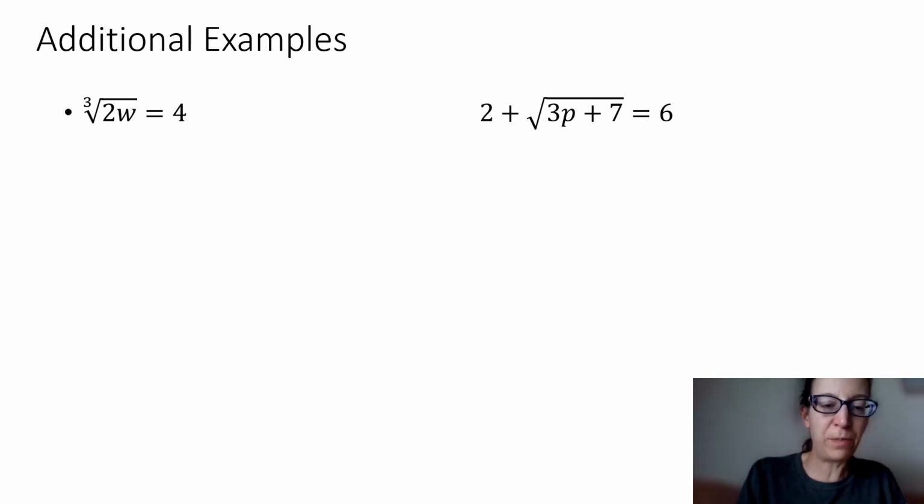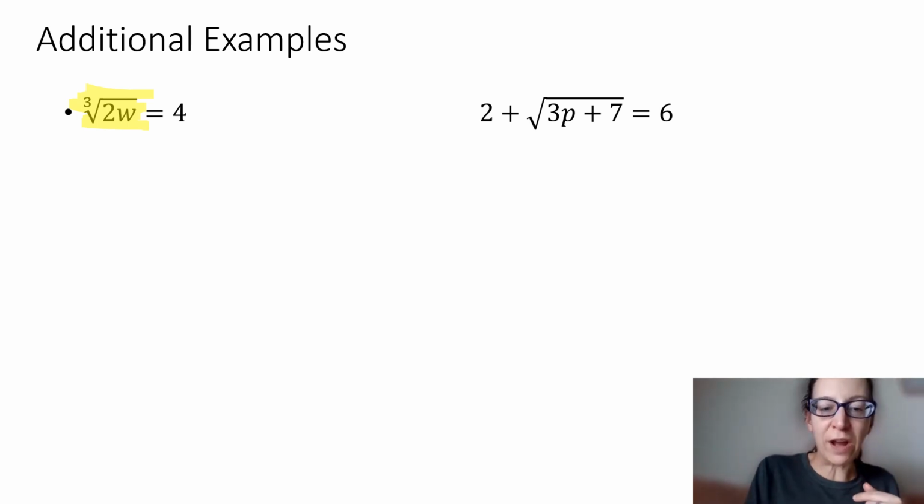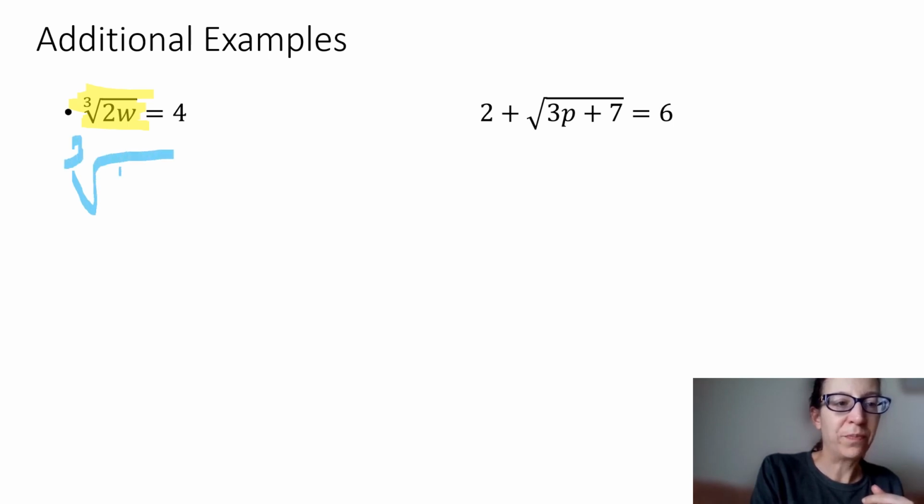In this particular problem, this is my radical. It's a cube root, and the radical contains the radical itself, the index, and the radicand. That's all considered part of the radical. So in this particular problem, step 1 is already done. So we don't want to go into autopilot thinking every single problem is always going to look exactly the same. No, this one, there is no step 1. Just like the last one, there was no step 2. So step 3. In this one, now, the next step is to undo the radical.